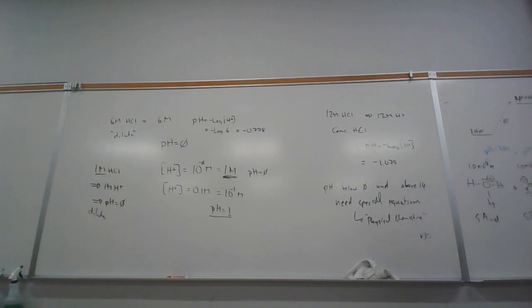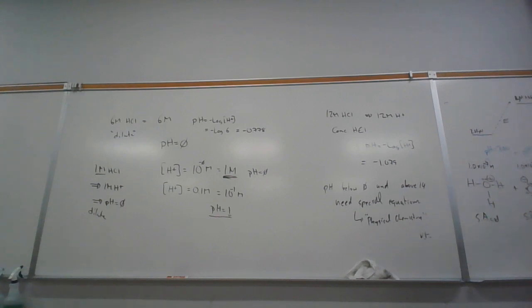The pH is this. We aren't really getting into it too deep, and so this is probably even beyond. If this is 0.01 molar sodium hydroxide, then it's going to be 0.01 molar hydroxide. 0.01 molar is 10 to the minus 2. So the pOH would be 2. If the pOH is 2, then the pH is 12. And if the pH is 12, then that means the H plus concentration is 10 to the minus 12 molar. So those are the types of calculations we do, just with integer values here.